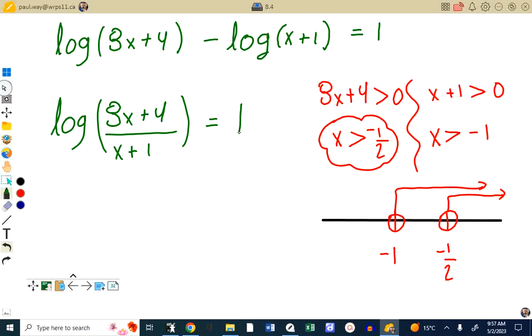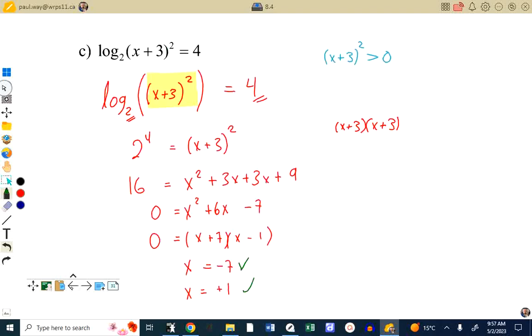Will, do you know? You say 8x plus 4 over x plus 1 equals 0? No. You're on the right track. What's not written in this logarithm? What's hidden? The hint I will give you is where we are at right now, everybody, is exactly in the same place that we were at here.